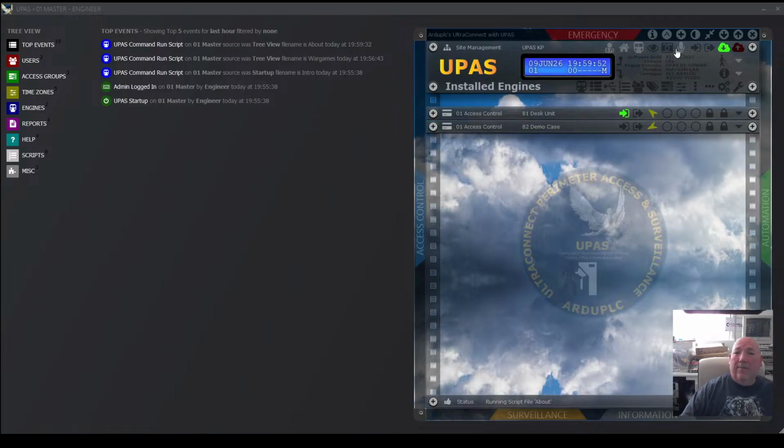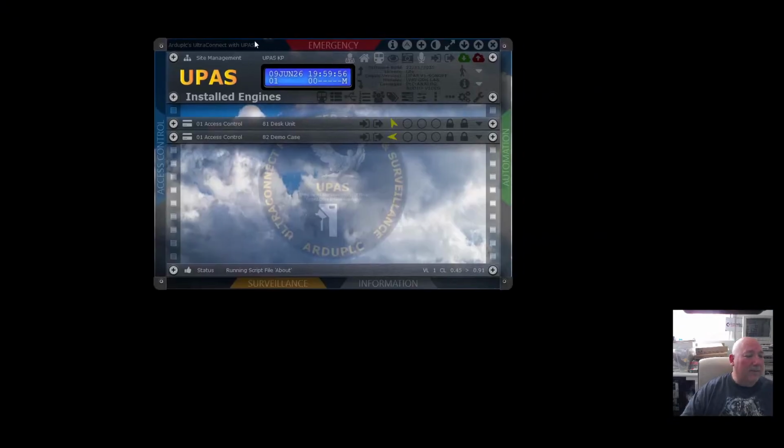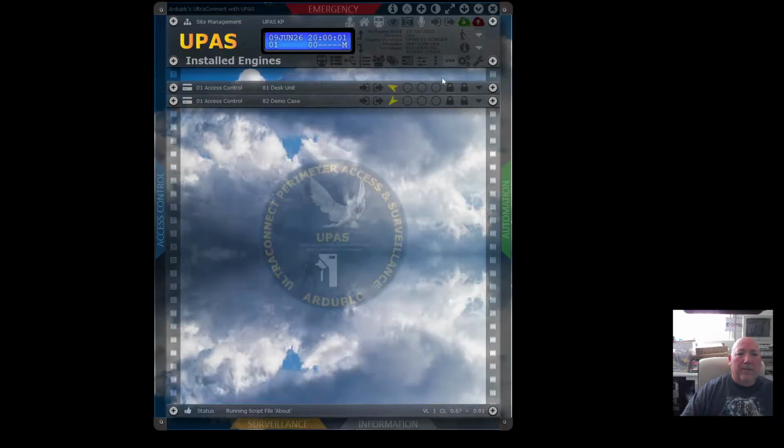So let me just show you the groups of parameters. These are crazy. Right, so you got groups of parameters. This is a list view, and you got a list view of engines.